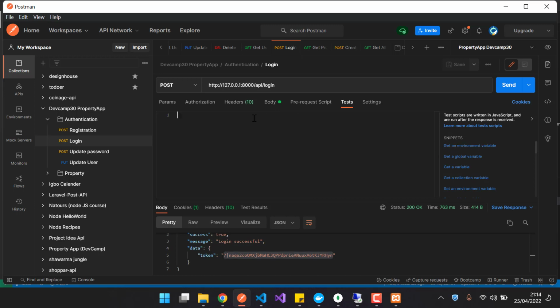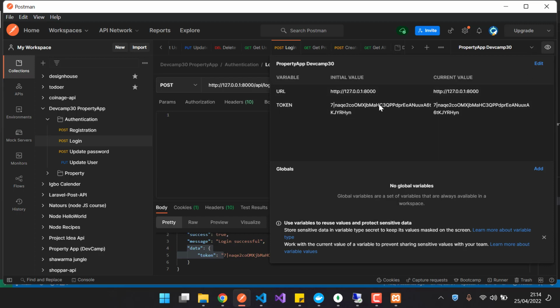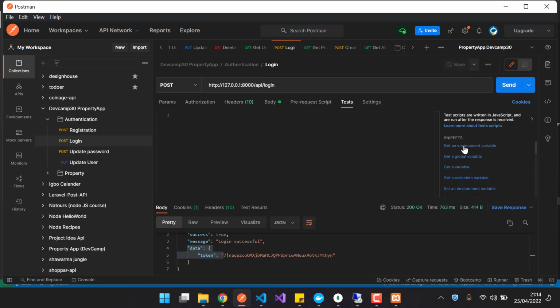So our steps are: find the data token value, and after finding it, paste it into the token variable field. So say get environment variable.